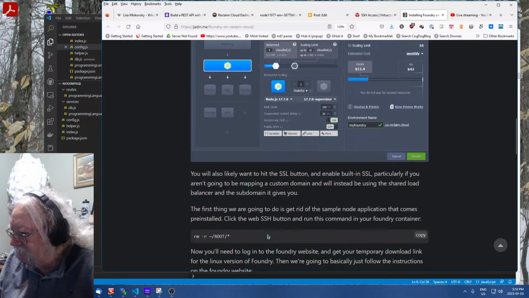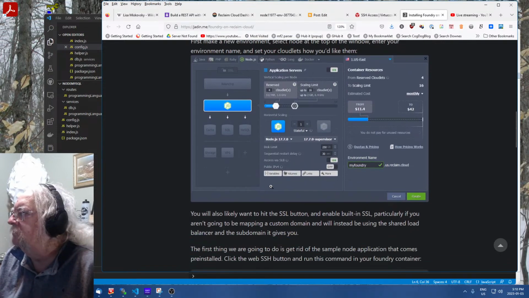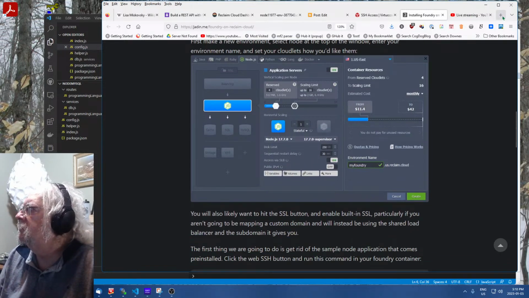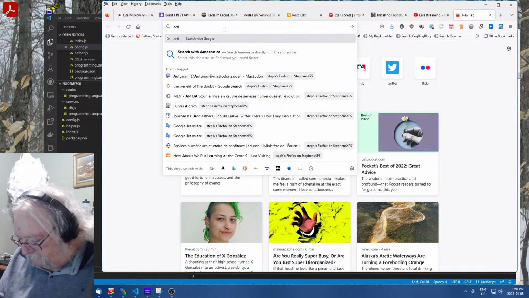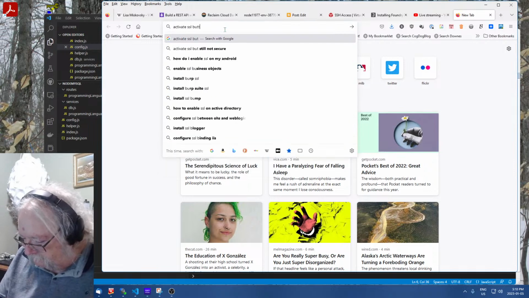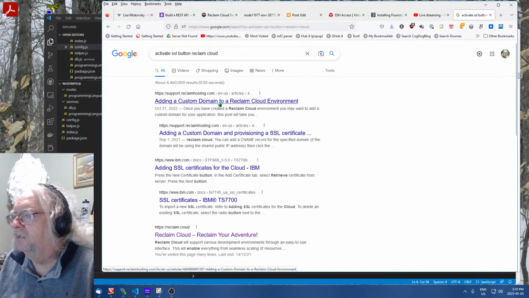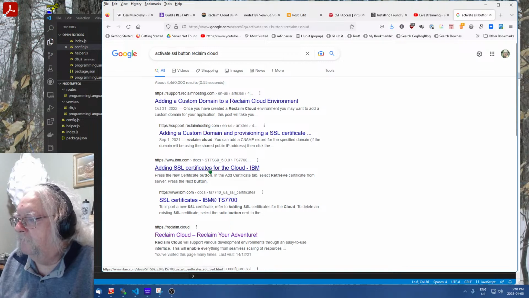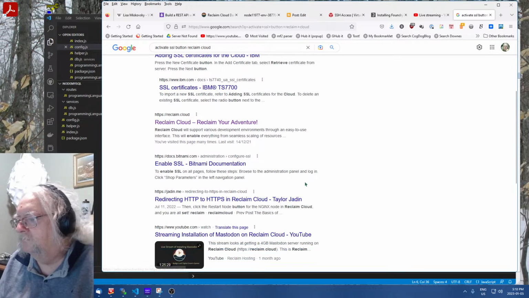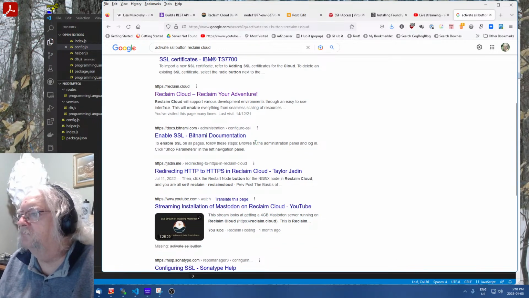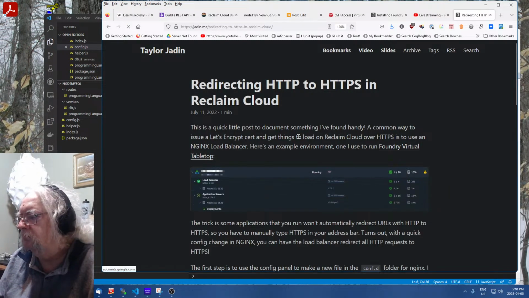Does it say? No. Okay, so let's look up on Reclaim, or look up on Google: activate SSL button, Reclaim Cloud. Okay, here we go.